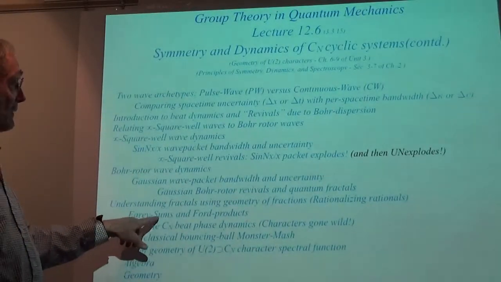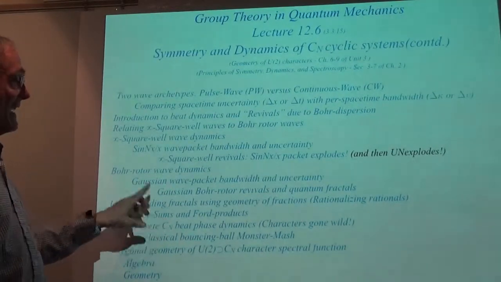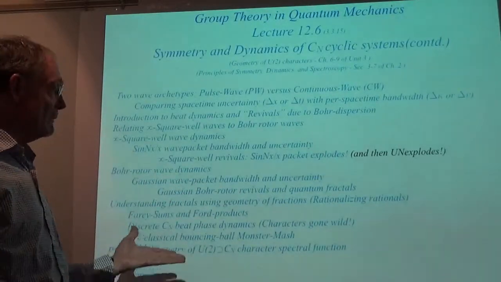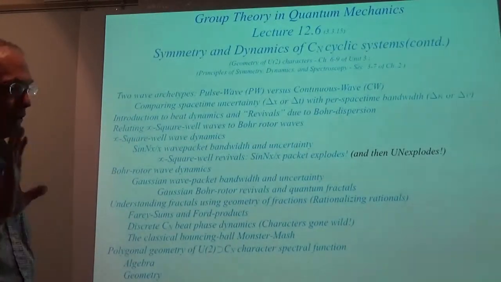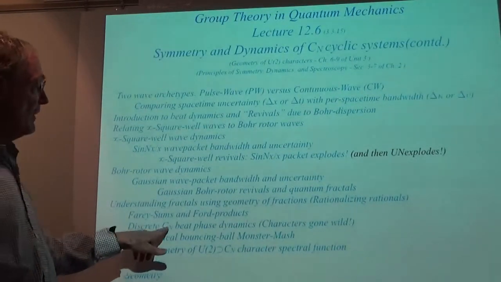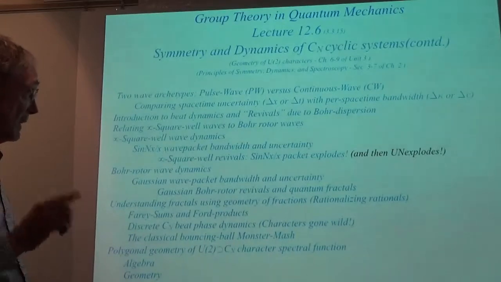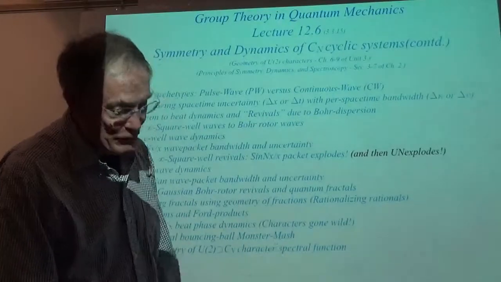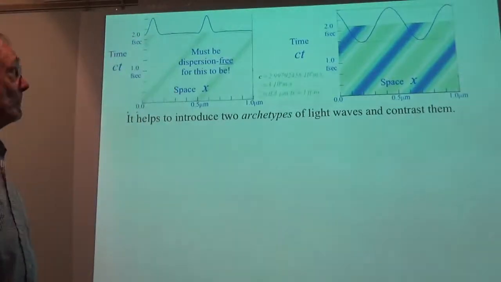And it involves something called the Fourier sum, which goes back to 1815, study of tide resonances, and the Ford circles, Ford geometry, Ford arithmetic. That's 1931, and really not too well known structure of mathematics, which we're going to make use of. So the phase dynamics of cyclic groups will emerge after that, if we have time. I'll also show you the monster mash, which is also related to all of this. So let's get started and see the two archetypes.